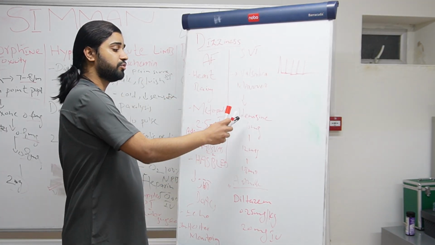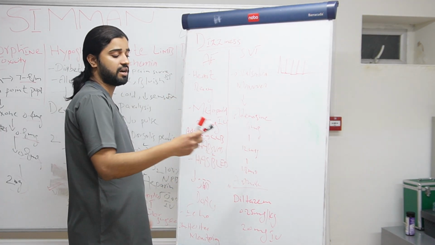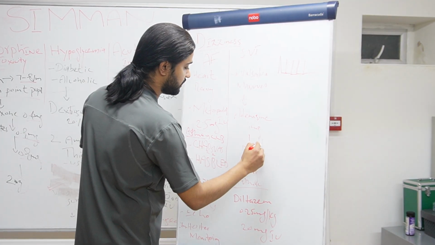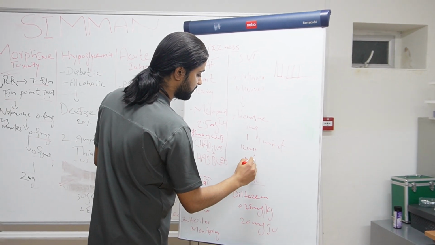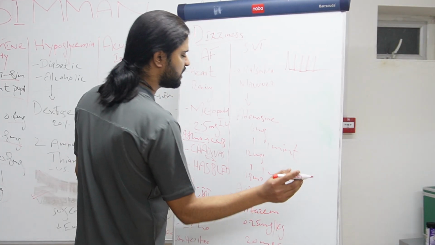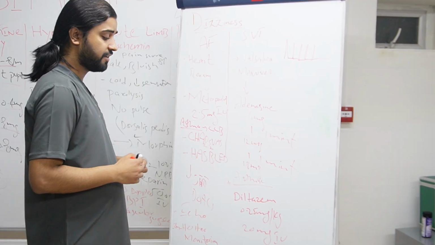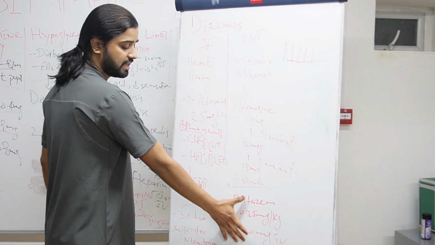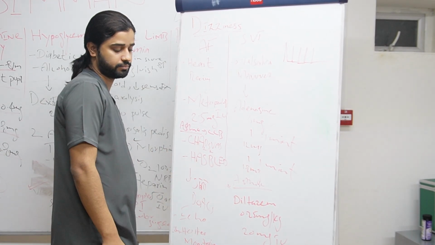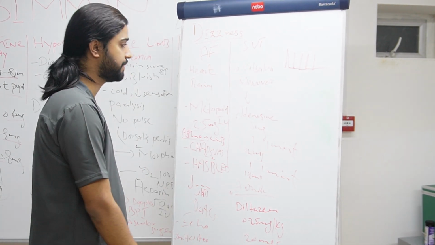If it is not improving, then you need to give adenosine, 6 mg. Then after 1 minute, 12 mg. Still not feeling better, after 1 minute, 18 mg. Most likely the patient will improve on the second dose. First or second dose, the patient will improve. If he is asthmatic, then again you need to give a calcium channel blocker, that could be diltiazem. The dose is 0.25 mg per kg.